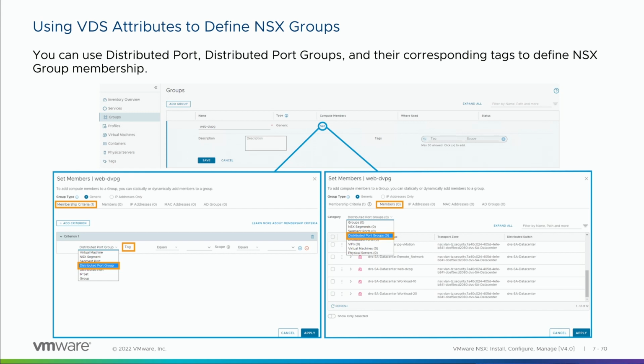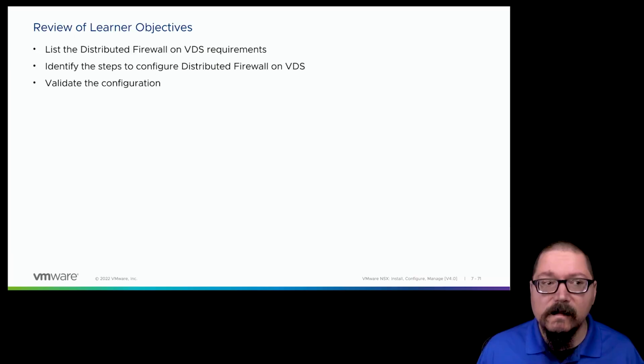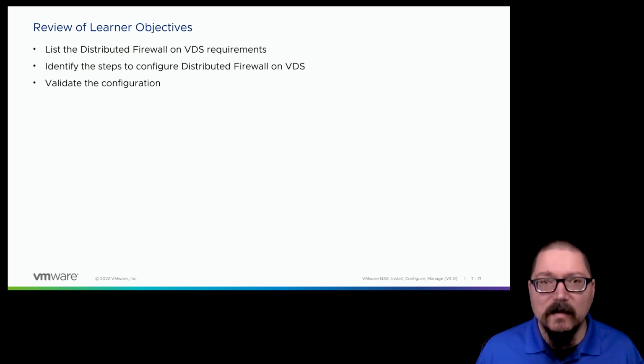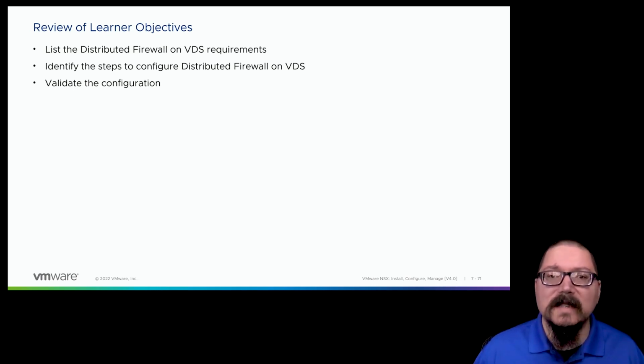We can also use distributed port groups and distributed ports, for that matter, in our group objects in NSX. So we have these new characteristics that we can work with there to create our groups when we're creating our firewall policy. So this is just another example of the flexibility of NSX and what we can do. Management of the firewall is no different than we just talked about, right? Dealing with that, operating, locking sections, importing and exporting, those things are all exactly the same. This is simply another configuration case, another use case for NSX in your infrastructure.